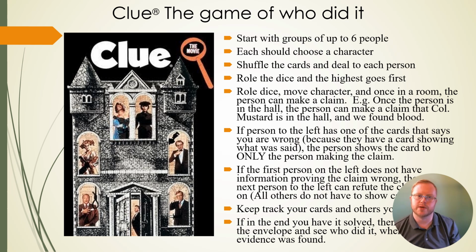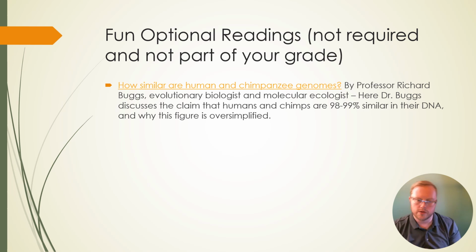So instead of saying Mr. Smith in the dining room with the candle stand, it's Mr. Smith in the dining room with the dirty tissue. So there's also going to be printouts on the clue cards of your DNA fingerprint. So obviously you're adults, don't worry so much about winning or losing. Just work together to kind of play the game, figure out how it works, and use the game to write down notes, maybe take pictures so that you can fill out those 8 questions that are at the end of lab, because those are what you're going to use for your online My Courses multiple choice.